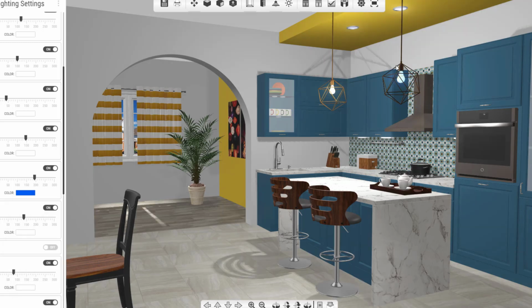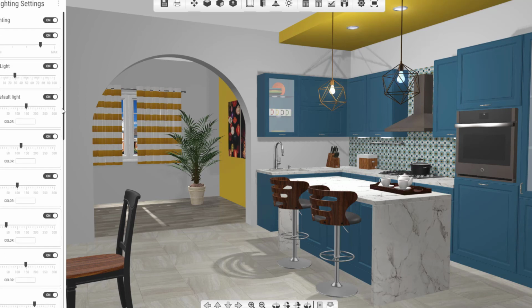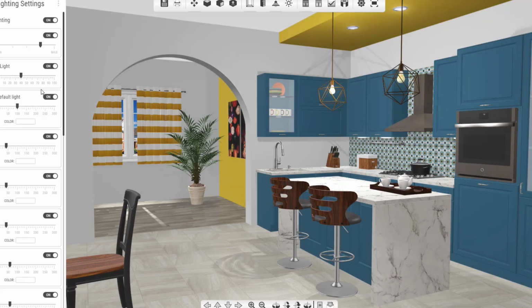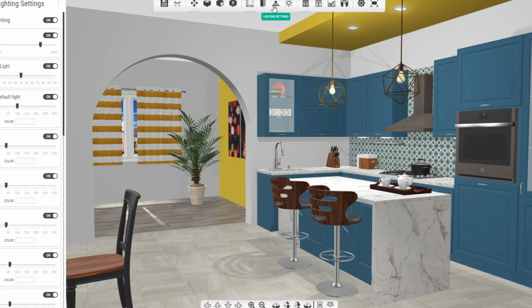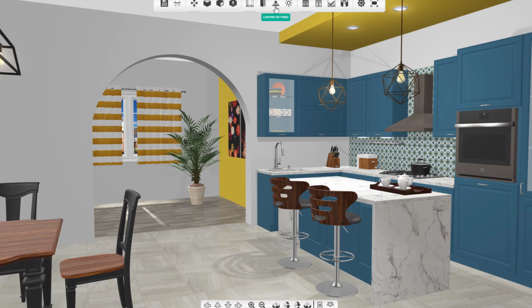If you wish to set all the lighting settings back to their original default, left-click the vertical 3 dots in the top right-hand corner of the sidebar and select Set Default. To close the lighting controls, left-click the arrow pointing to the left at the top left of the sidebar, or left-click the lighting settings icon on the top control panel once again.